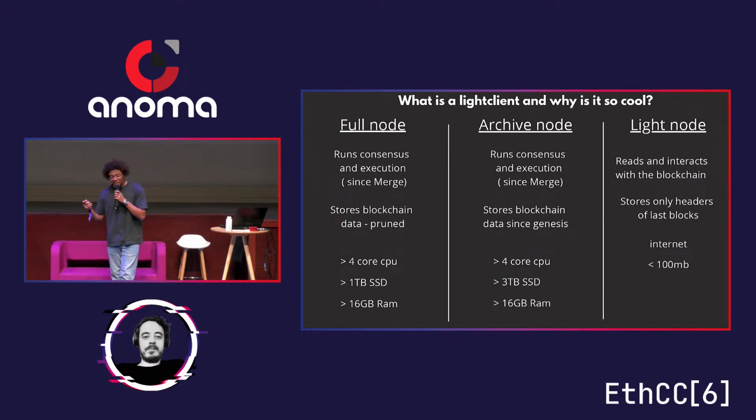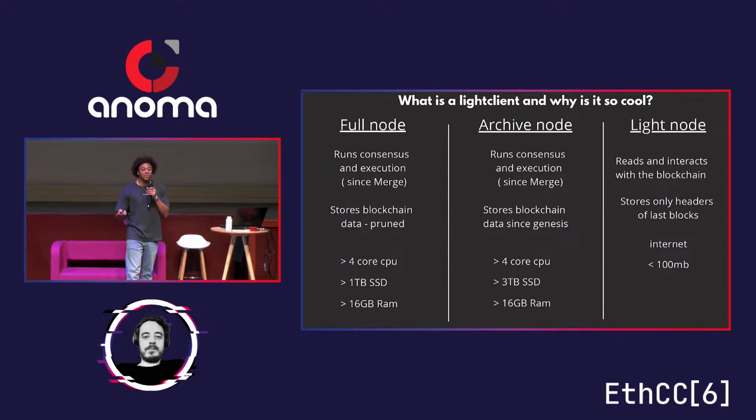So what is a light client and why is it so cool? It's very important firstly to understand what a node is, like what a blockchain actually is. A blockchain is basically a distributed database. It's a database that a lot of people support by running a type of software on their computer. This type of software is called a client. You download it and run it, and this software enables you to interconnect all these computers around the world, and you support this database that we call a blockchain.